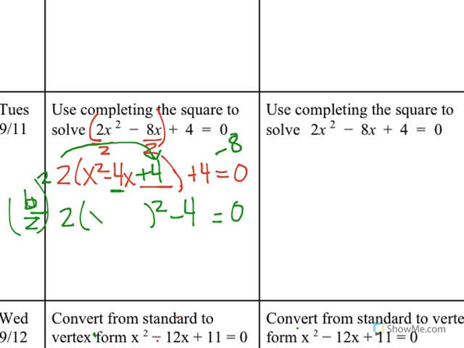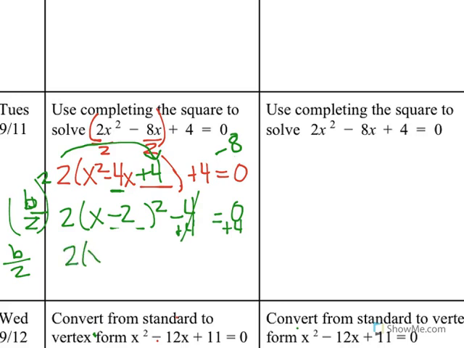So when we simplify that perfect square, remember we have x plus or minus a number. To get that number that goes in that second blank here, we're just going to do b divided by 2. We don't need to square it this time. So -4 divided by 2 is a -2 squared. And then we're just going to solve this equation for x. So to do that, we're first going to add 4 to both sides. We want to get what's in parentheses alone.